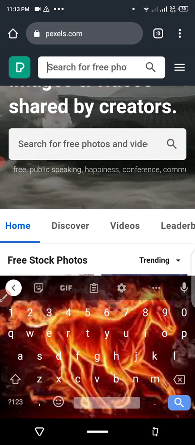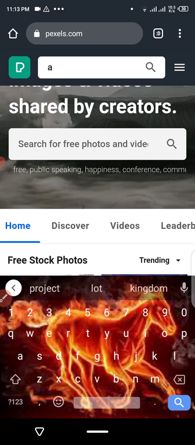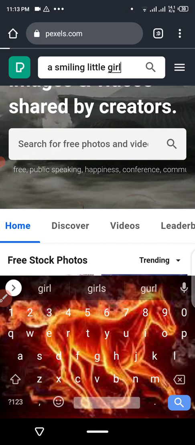So let's look at what to search for. Let's search for something simple. Let's search for a smiling little girl.